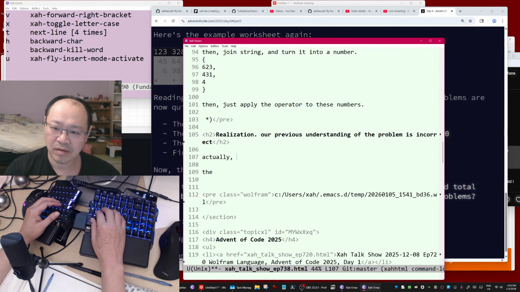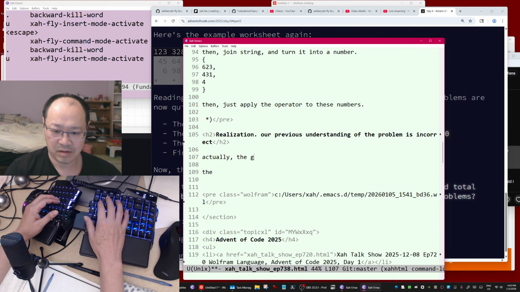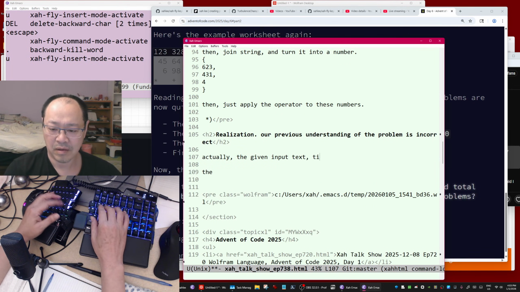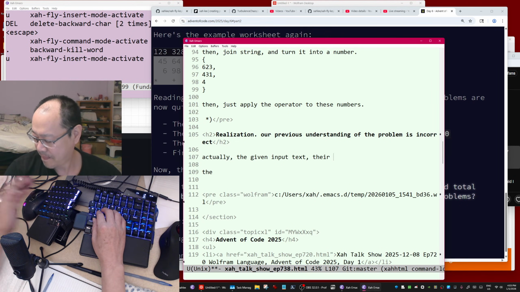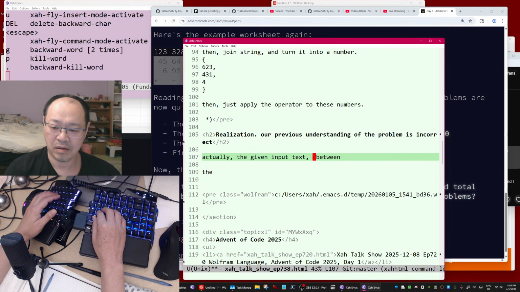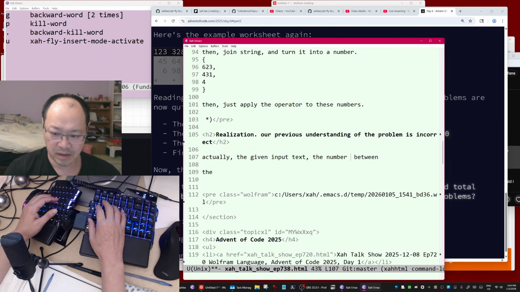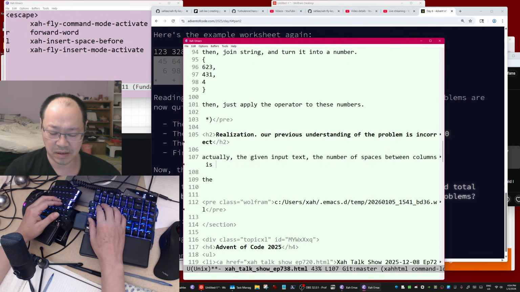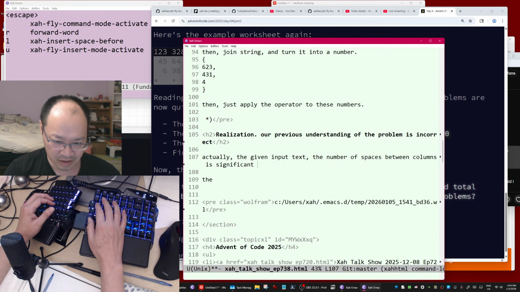Actually, in the given input text, the number of spaces between columns is significant.